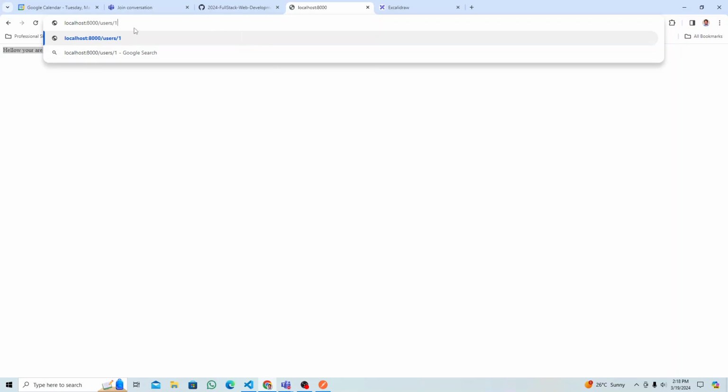So this ID should let you grab the data. By using this ID, the user route with ID, you should be able to get that data of the user from the database. We should be able to get that, and we will see that when we connect to our database. We're going to learn database tomorrow.